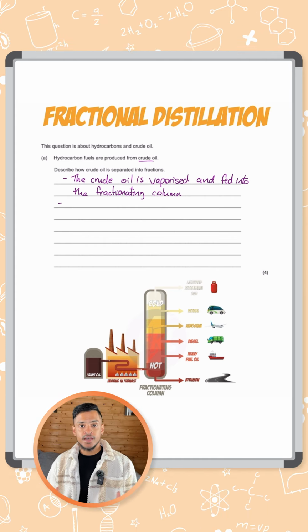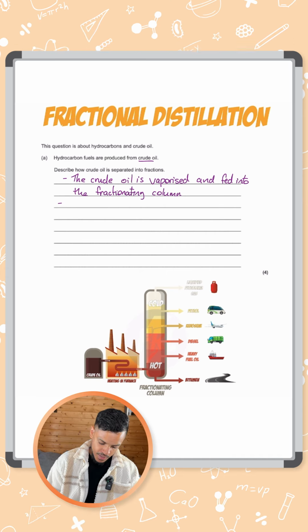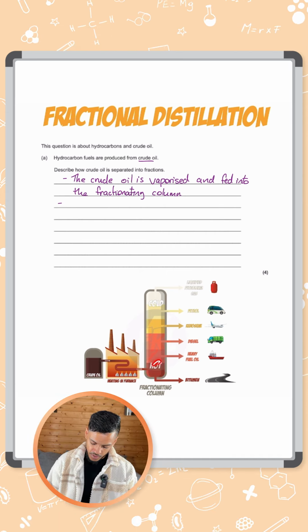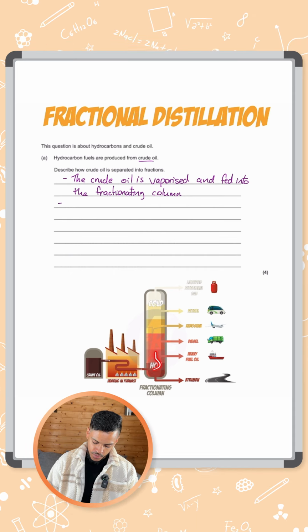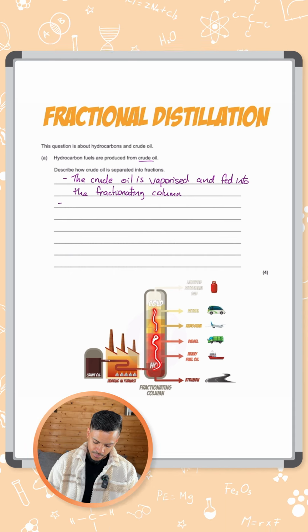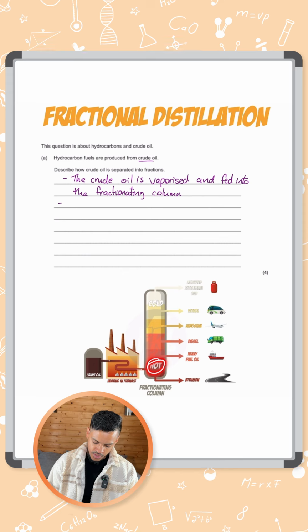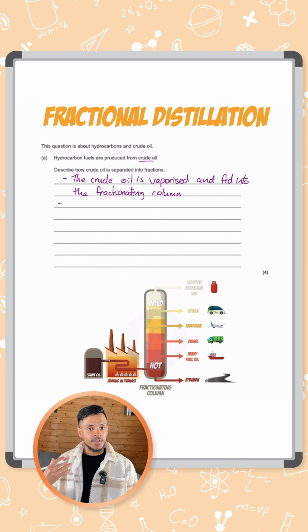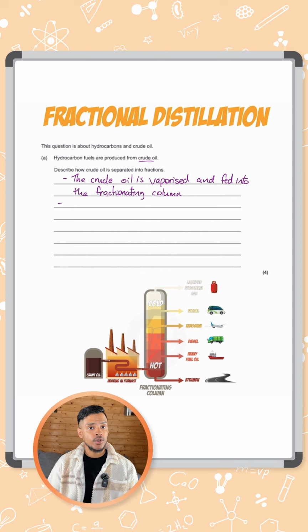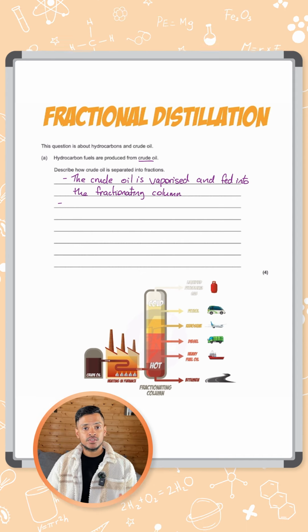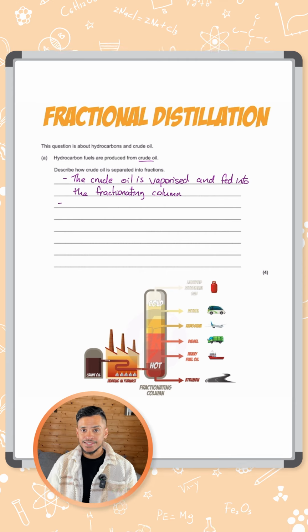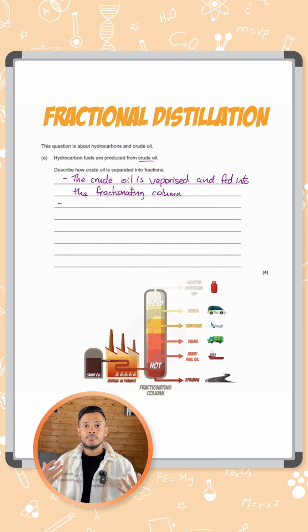So what you have inside of it is a temperature gradient. This whole column is heated at the very bottom and it's very hot here. But as you go up, there's a temperature gradient. So that means it goes from being very hot to the very top where it's much cooler. This temperature gradient is very important because these different components in the crude oil start rising, and as it gets cooler, they start to condense based on their boiling points.